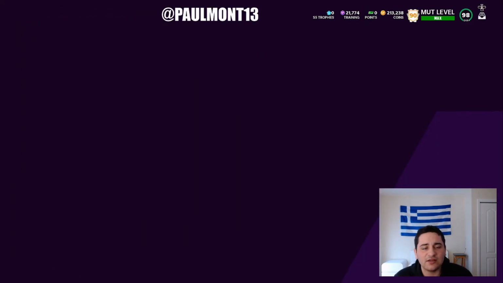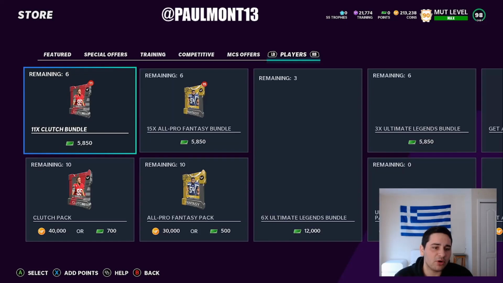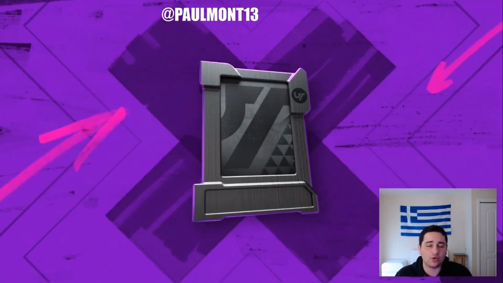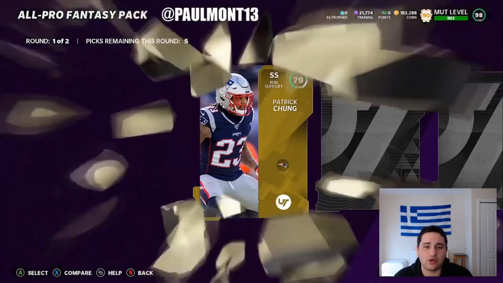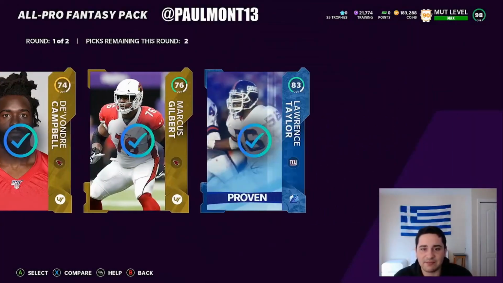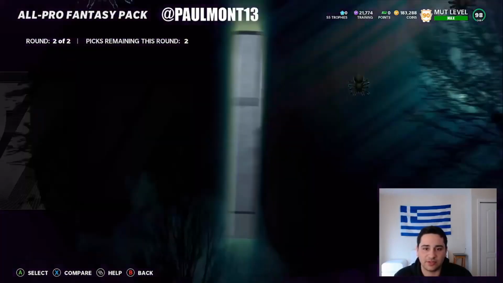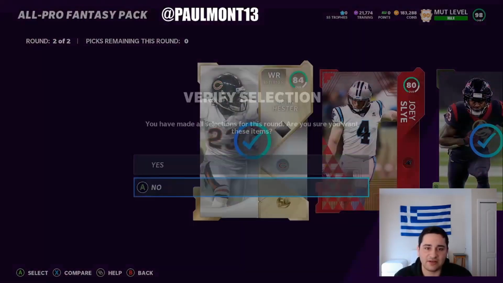So I was talking about this last night on Twitter, how nobody pulls LTDs from any of these packs anymore. I feel like it's only limited to the training variety. So we're going to open up an All-Pro Fantasy pack. We're going to open up two of them and hopefully we pull an LTD out of this, because that'd be pretty cool. It's been a while since an LTD has been pulled out of this. Oof, don't play with me, EA.